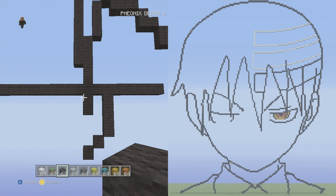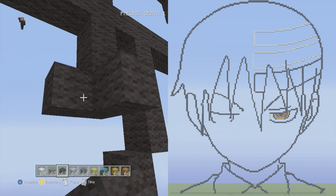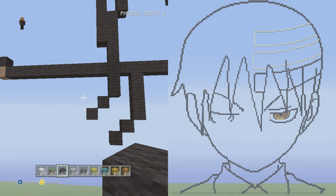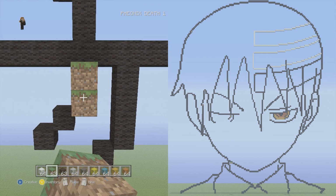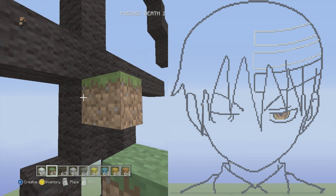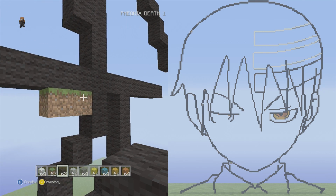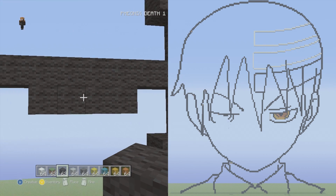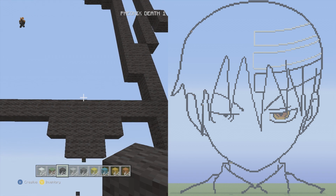So first, with this 2 vertical right here, we're going to go down and to the left, 2 singles. 1, 2. Then from the top block of that 2 vertical, we're going to put 2 dirt blocks to the left of it. Then 4 black wools to the left of that. 1, 2, 3, 4. And kind of like we did to the right eye, the 2 middle blocks right here are going to get 1 extra below them for the eyeballs.